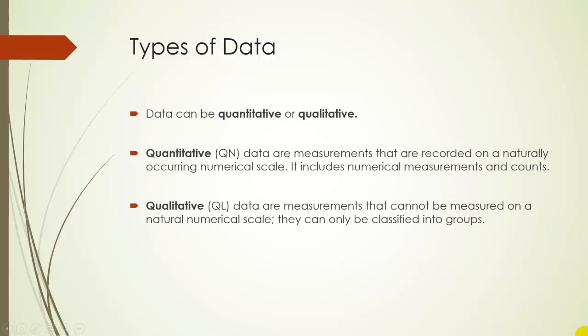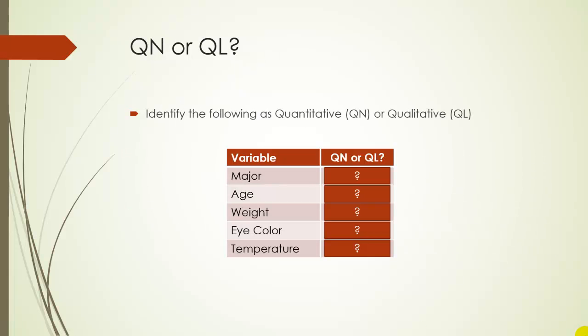So let's go through an exercise. For the following, let's identify the following as either quantitative or qualitative. Quantitative, just for a shortcut, we'll call QN, and qualitative we'll call QL. So let's discuss major. If I asked a student, what is your major, would that be quantitative or qualitative? Well, thinking about a student's answer, they're going to answer something like business or maybe accounting if they're being specific, or math or science or biology. They would answer words, and being that these are words, this has to be qualitative because it's categorical in nature.